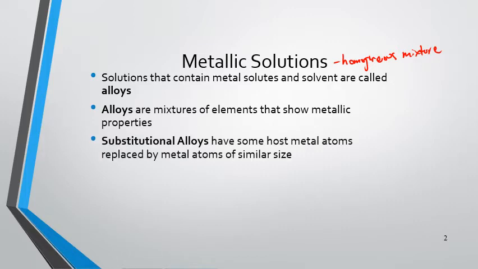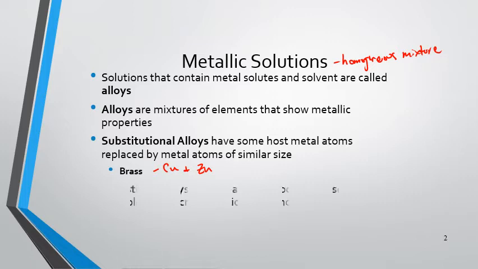We have a couple of different types of alloys that we will use. The first one is a substitutional alloy, and that's where the original metal, the host metal, will be replaced by metal atoms of a similar size. So again, look for elements on the periodic table that are very close together to help you with that. The example that you can use for that is what we're going to be using in our lab coming up, which is brass. Brass is an alloy that is made up of copper and zinc, and you're going to create this brass alloy in our lab using a penny.